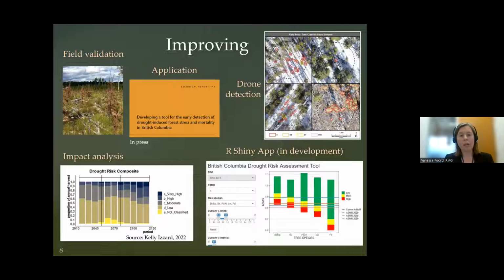And then also taking that information from our tool and making sure we translated it into impact. So in this case, at the bottom left there, I'm showing an example of how we used the results of the drought risk and translated that into the impacts on timber supply, showing that for this particular area, there can be very large impacts to timber supply. And then once that work is done, we can do sensitivity predictions on different ways to manage those risky forests.